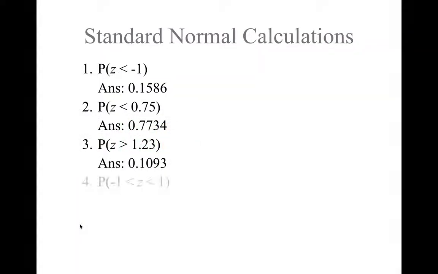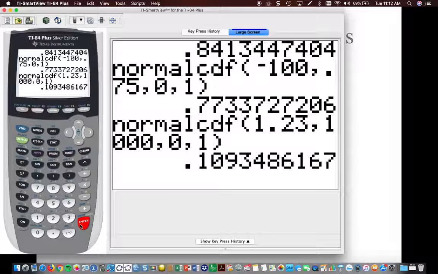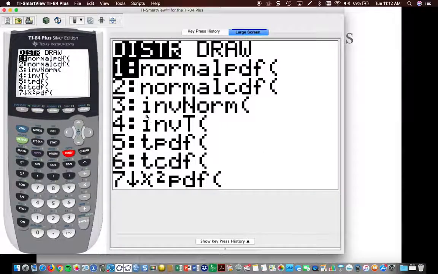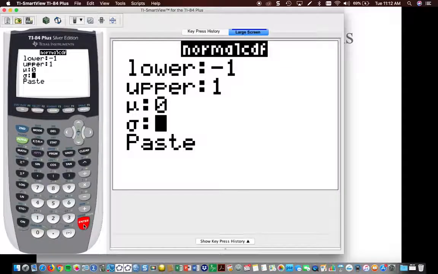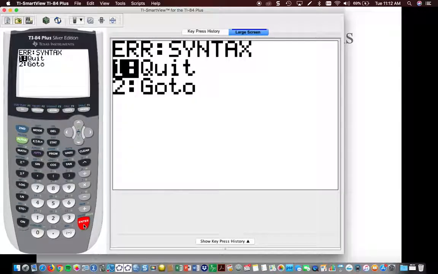So we've got several other problems here that are very similar to that. For this one, the probability that z is between -1 and 1. Remember on the calculator or on the table we had to look up two values and then subtract them. Now if I do this on the calculator and just ask for the area between -1 and 1, I can just say the lower bound is -1 and the upper bound is +1, and hit enter.